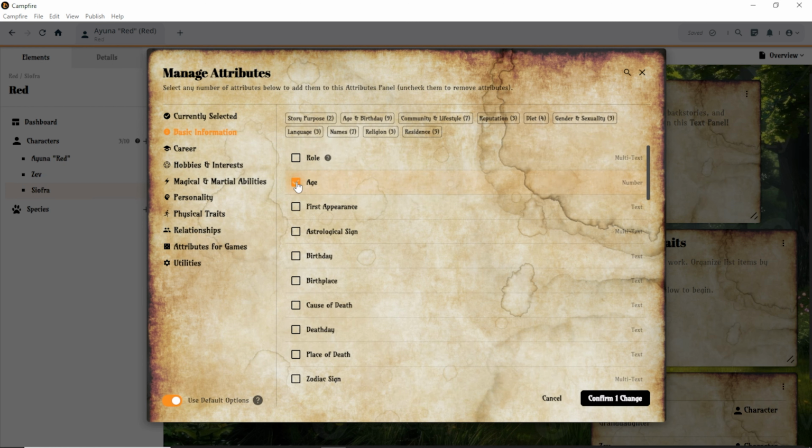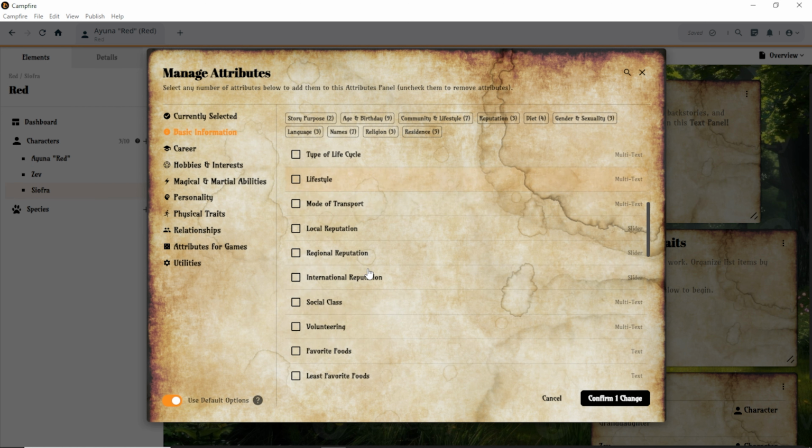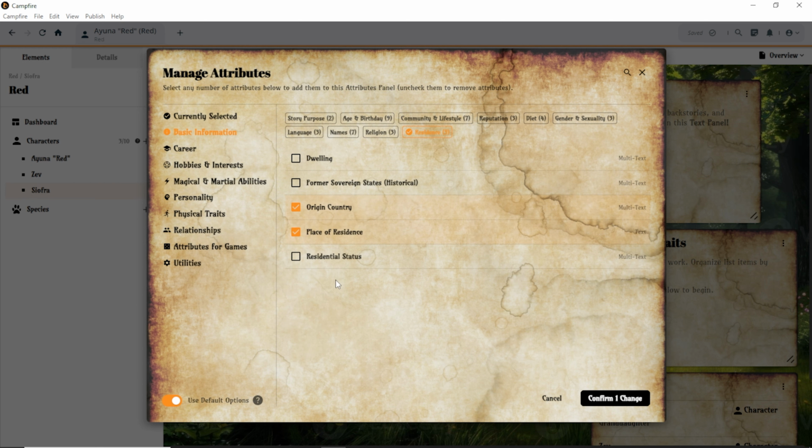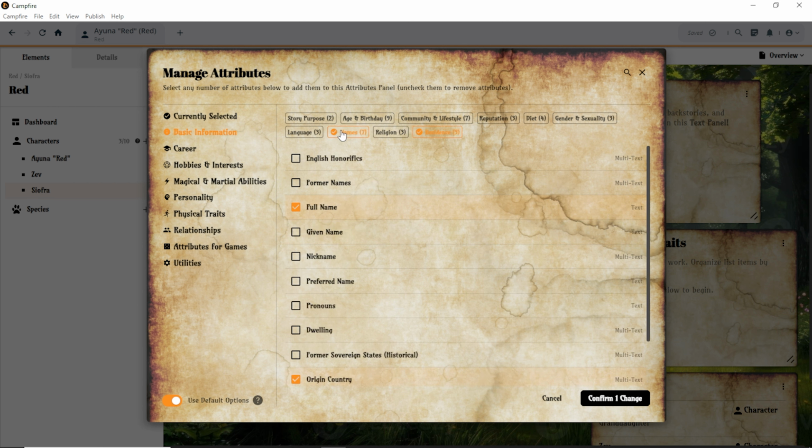We need to know her age. If I want to know her astral sign, again, you can go into all details. They have what you are looking for, and if not, you can add it yourself. If you want to go a little further, you could click on these and see how it has created a shortcut. This is pretty much your tags. They have created tags for you to make it easier to select what you are looking for.